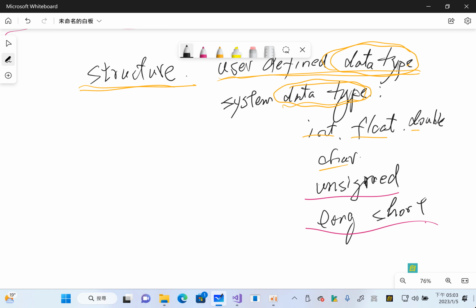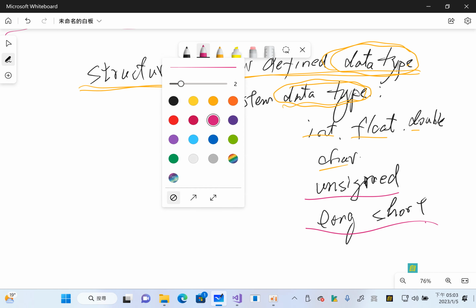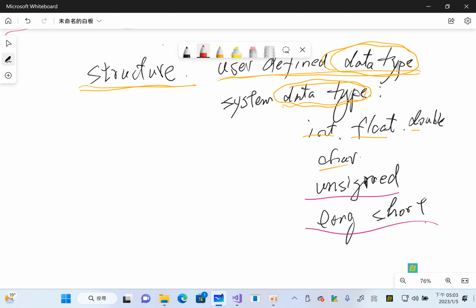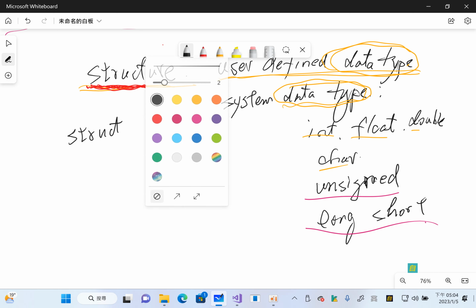And we use struct, which is a reserved word or keyword of the C language. So struct, let me show you an example. Struct, then we should give a name, normally.